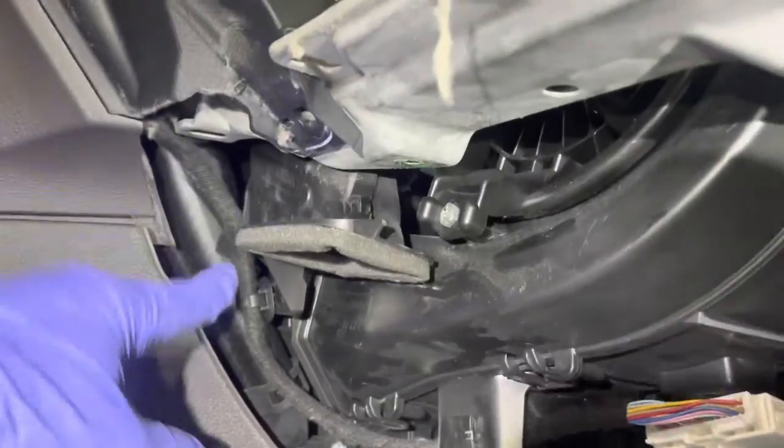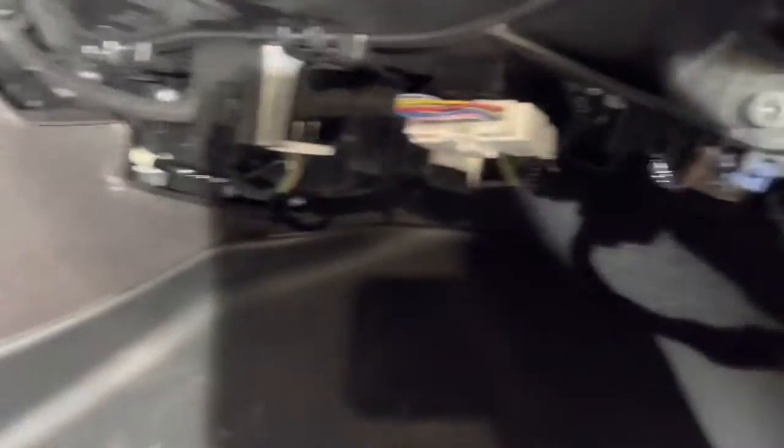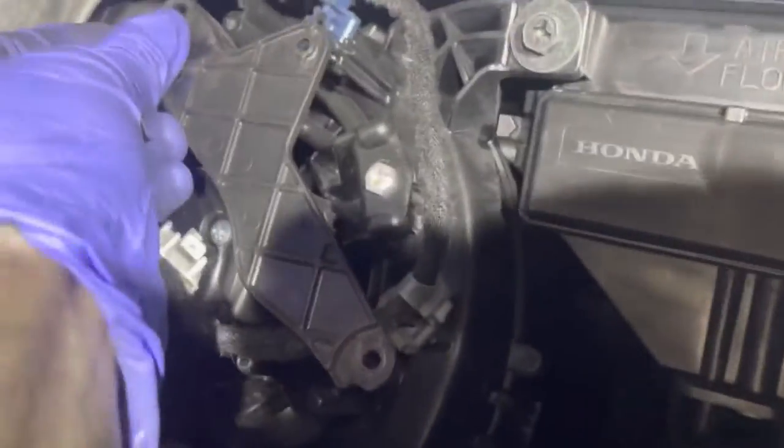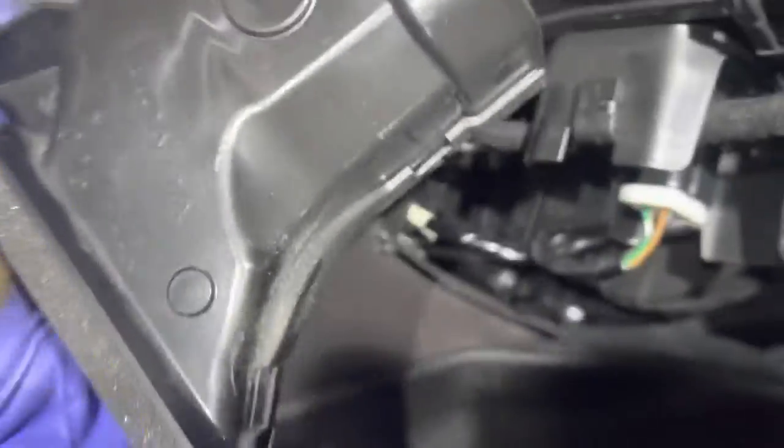These are eight millimeters over here. Next I gotta get these right here to get this guy off. My bad — I kind of went a little full steam ahead, but basically I took out those four screws from this plate which was sitting right here. These are seven millimeter — you gotta take that off to get to the plug and unplug it. I also pulled this out; there was one seven millimeter bolt up there, and I took that one off thinking it was one piece, but it wasn't.